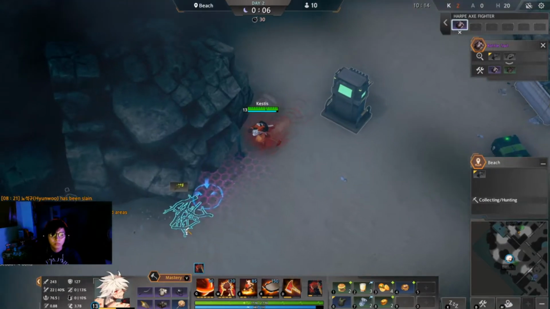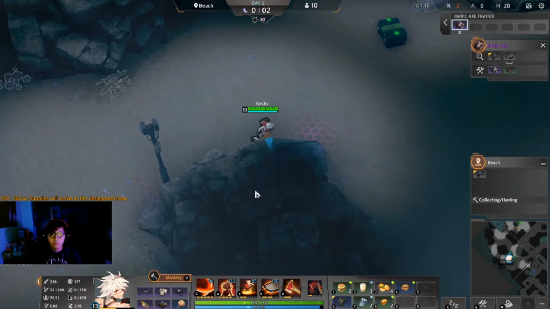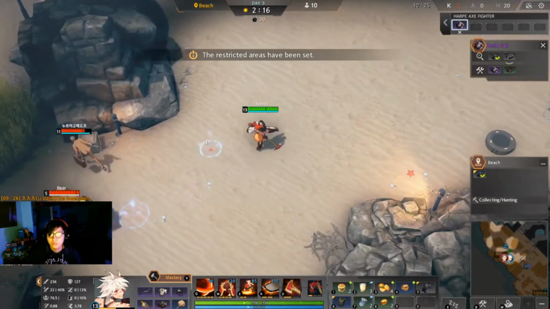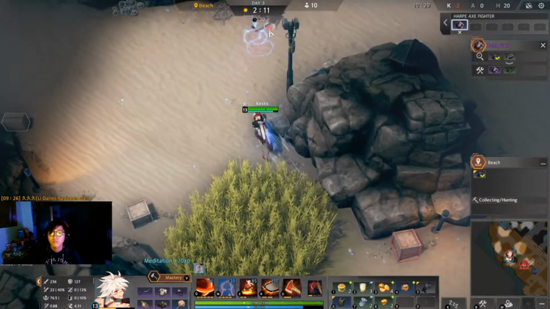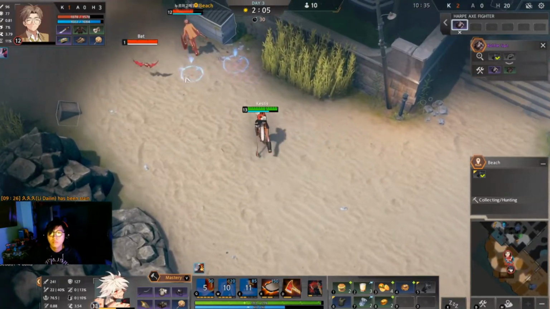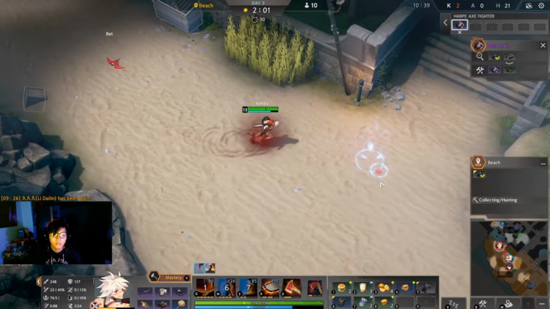Come out wherever you are. Opened. Bingo. A new area has been restricted. There's lots of sand here. How annoying. Faster. Wild animals really don't listen well.